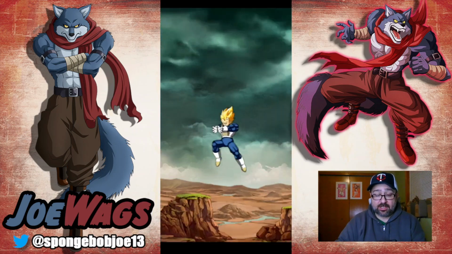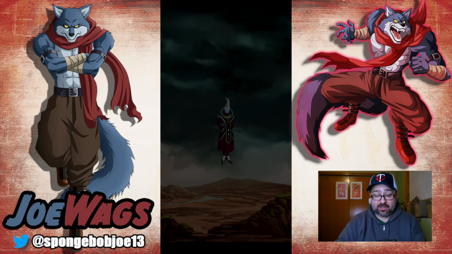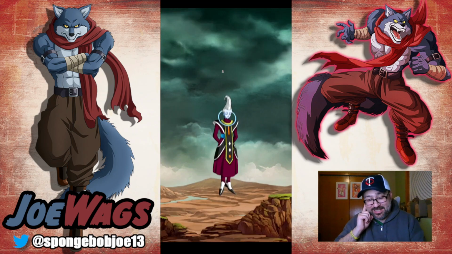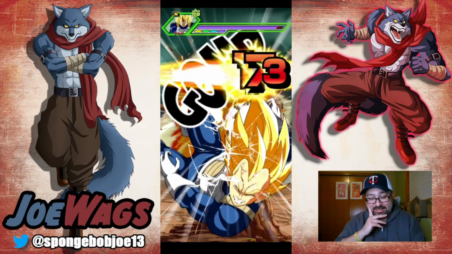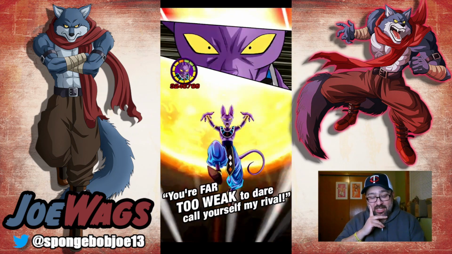All right, let's see if Whis can dodge. Let's see. Yep, got the dodge there. Very good. Yeah, I loaded him up with dodge. Dude, Int Whis is the goat. I'm so excited about this guy. Int Whis is so good. So good. I just loaded him up with dodge. He's got dodge in his kit.